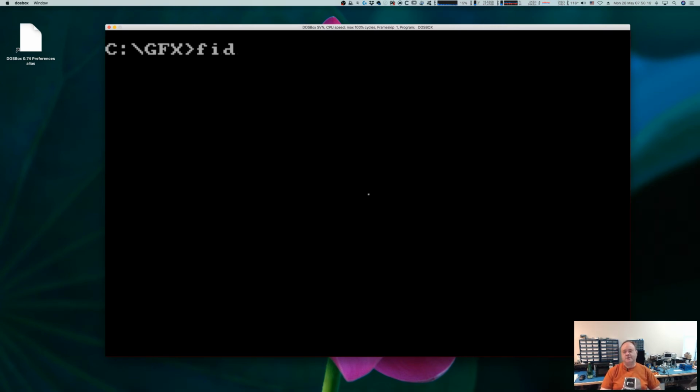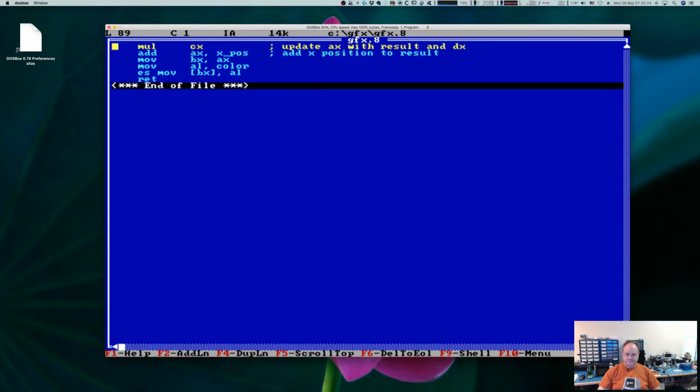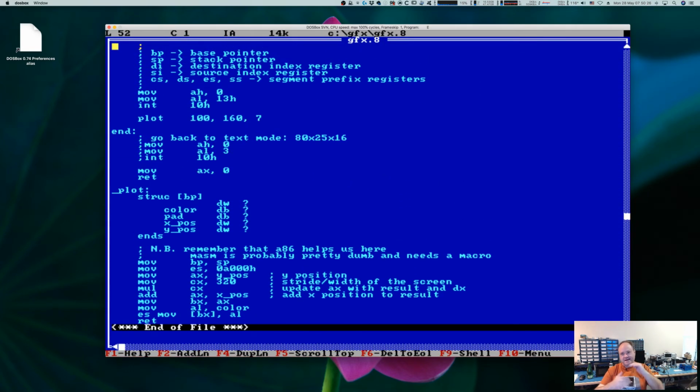Okay, so if we look at this, yeah, stacks, right? You've got to remember that things are backwards, and you've got to remember the endianness of your architecture, right? So in this case, what we would think of as the low byte is stored in memory in the high position, right? So you have to keep that in mind, and so I made that mistake.